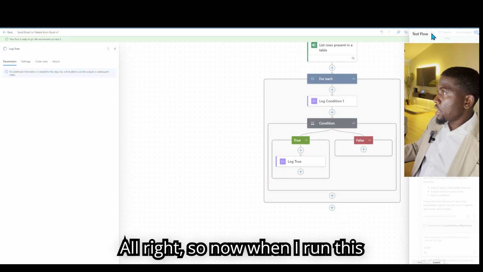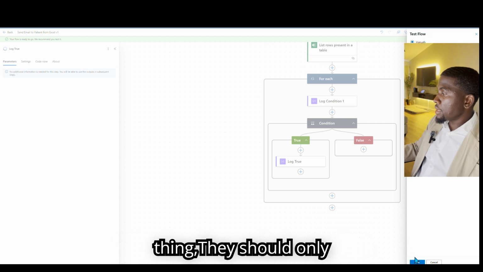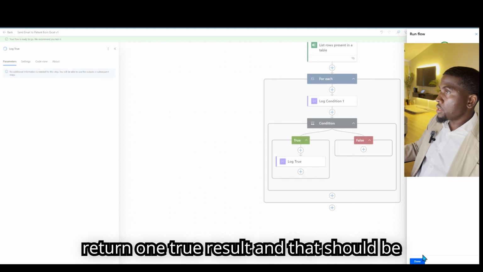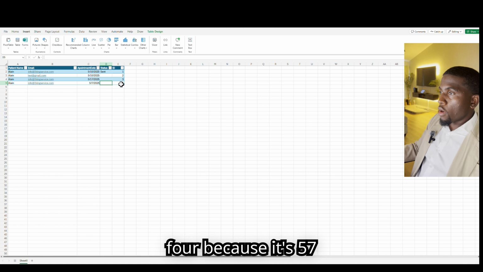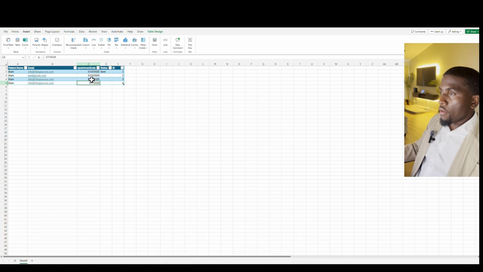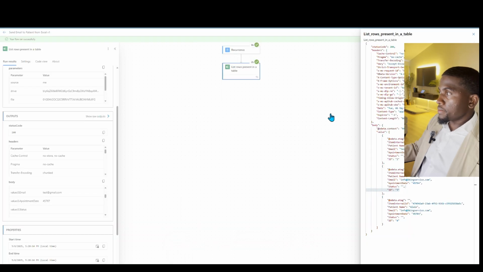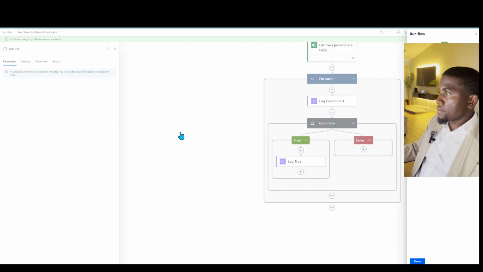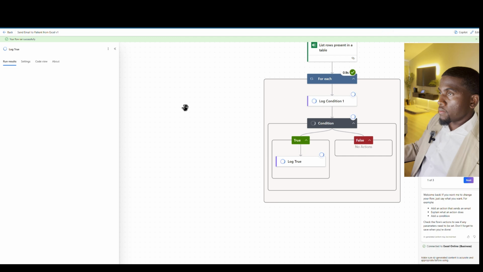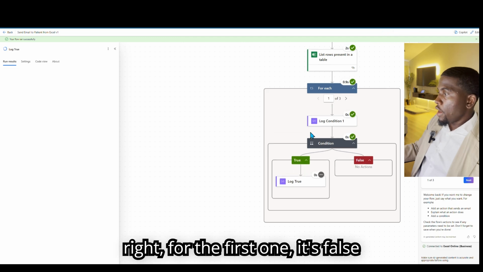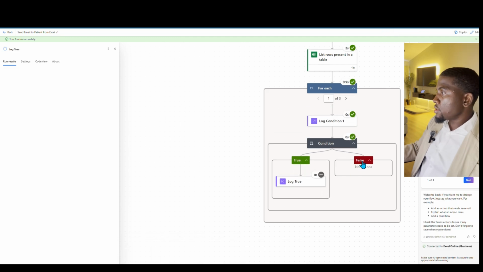All right, so now when I run this thing, it should only return 1 true result, and that should be for the one with the ID of 4, because it's 5/7. Because, let's see. All right, let's see what happens. All right, for the first one, it's false.